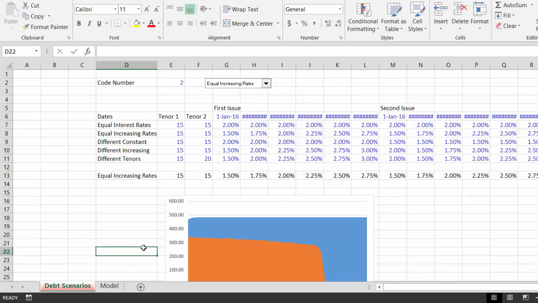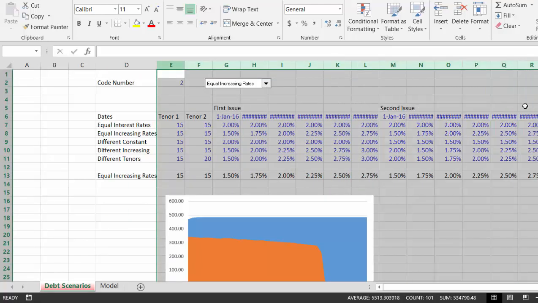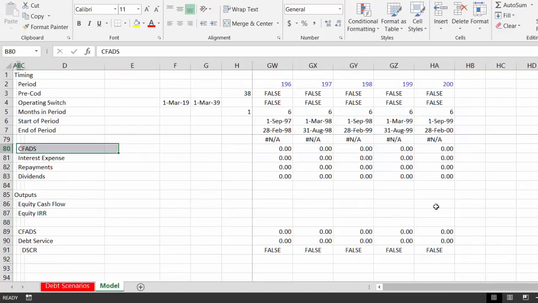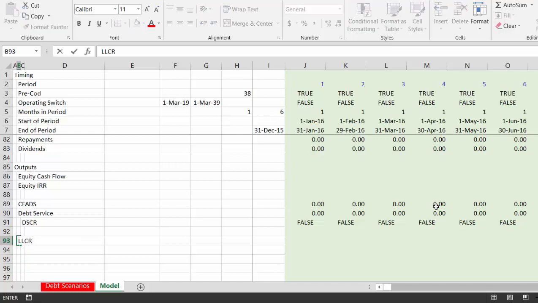Now, let's compute the LLCR in the most basic case. We need to compute the LLCR. If we just compute it at COD, we could compute the PV of CFADS.